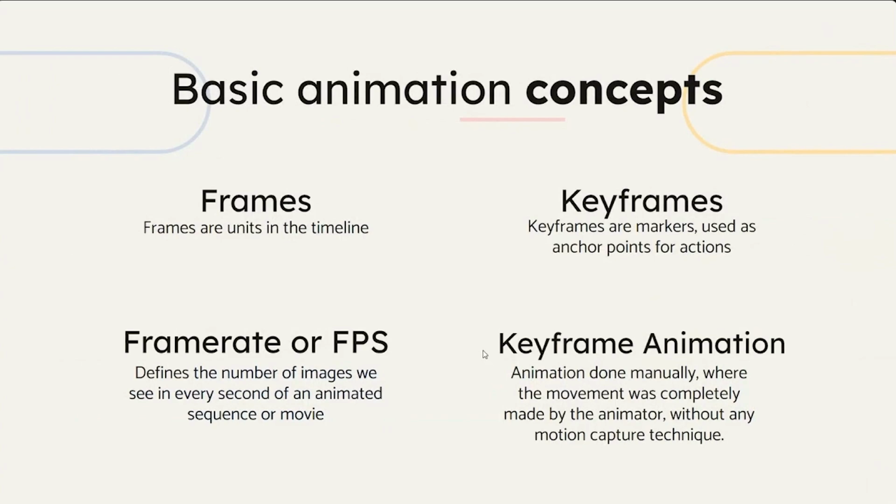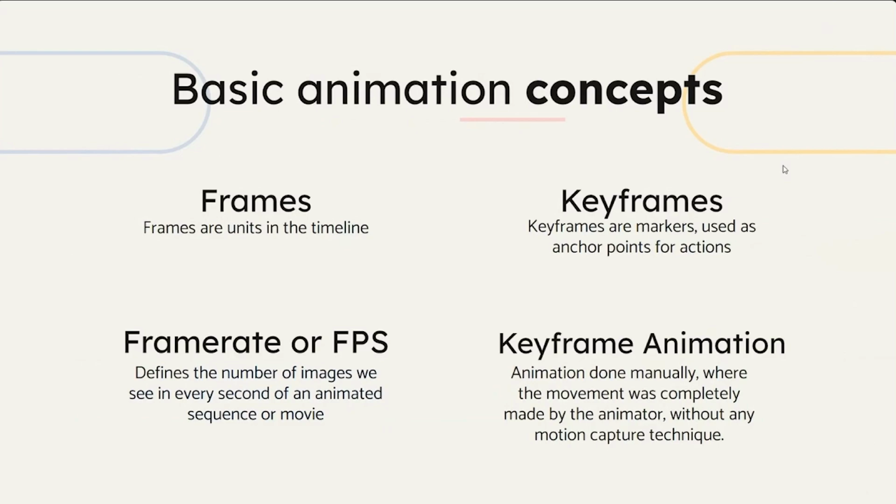But before that, I want to go through some basic animation concepts because for people who have been working with this for a while, it might be very straightforward, but for people who are not used to this vocabulary and these concepts, it can get very confusing. So frames, what are frames? They are the units in a timeline. Like frames in a movie, you have a sequence of frames. The frame is the unit.